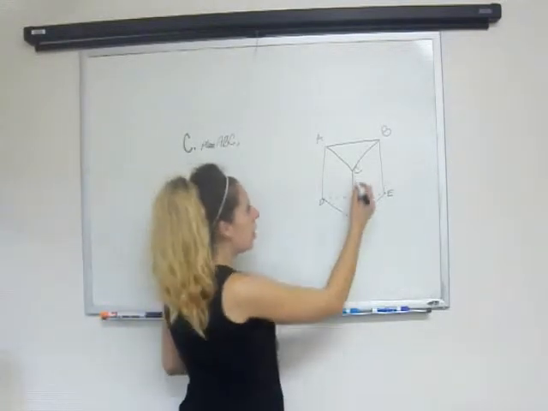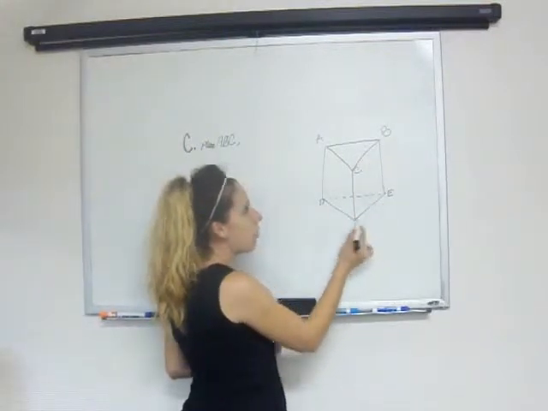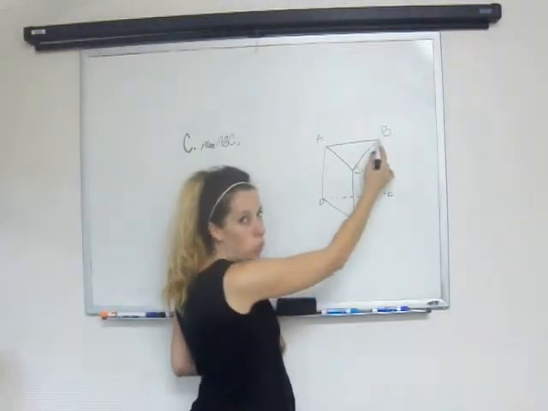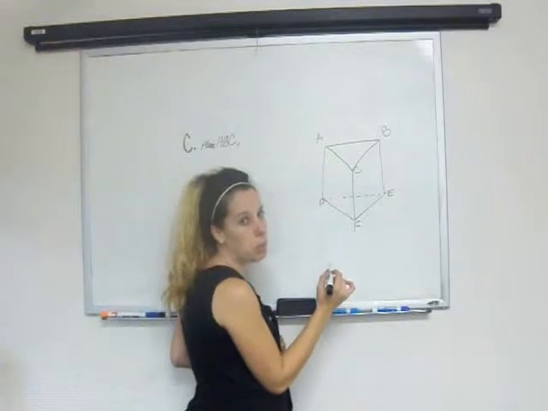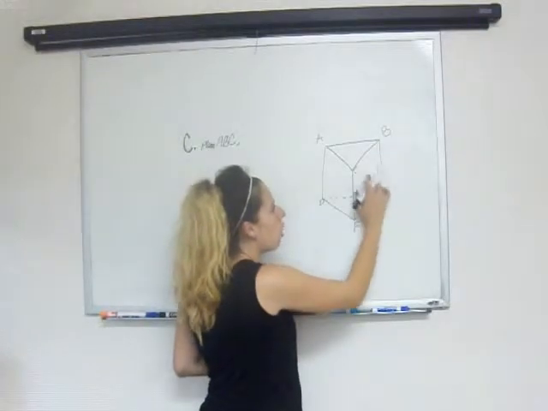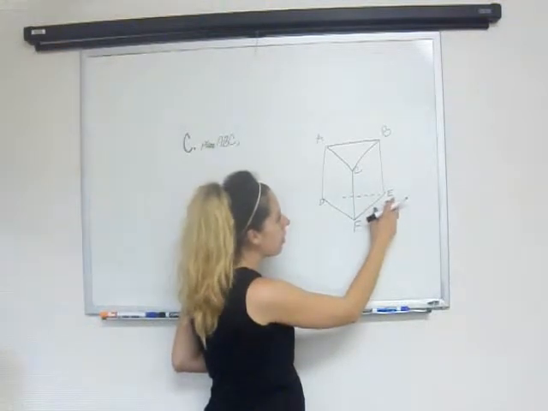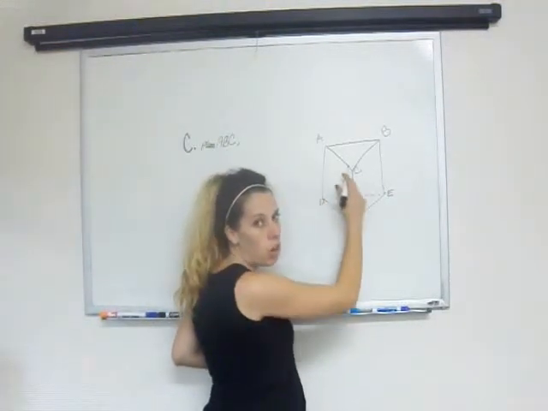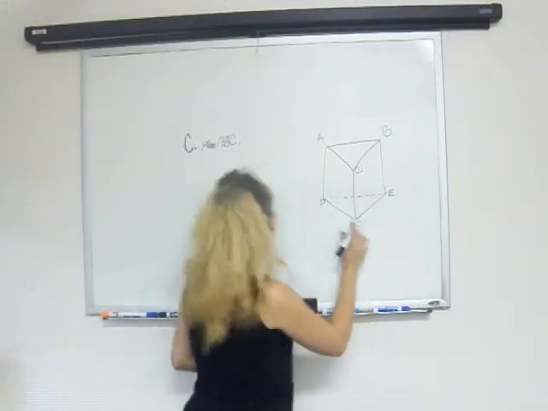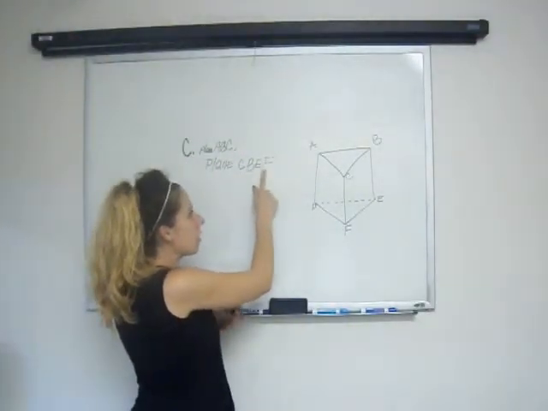The next one that I noticed is these 4 points here, and it's C, B, E, F. And remember, when you're writing a plane, you want to make sure that the letters are in order of how you want them to be read. So we don't want to do C, E, B, F because they're diagonal from each other. We want to go in order. So we want to go C, B, E, F. You could also represent it starting with another point, like E, F, C, B, but you just want to make sure that they're all written in order. So I'm just going to simply write C, B, E, F. So the second plane will be plane CBEF.